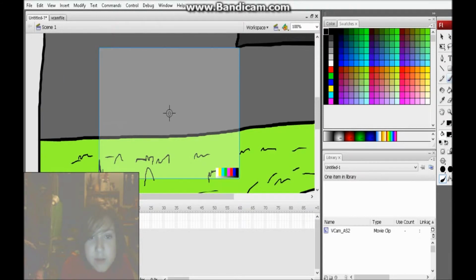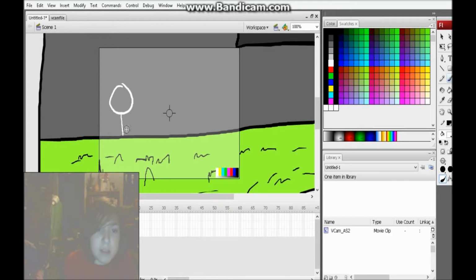Now, all we have to do is go here, create a new layer, and this is going to be our stick man. You can see that the background is gray, so I'm going to use white because white is the only possible color I could use without it being weird. So we're going to make the stick man. He's going to be on the ground here. He doesn't need to look like he's directly on the ground, because it already looks like he's on the ground.